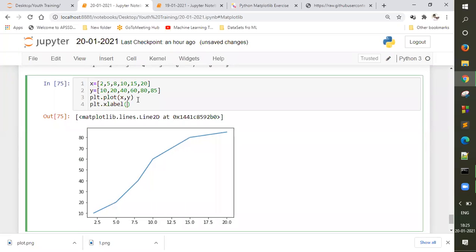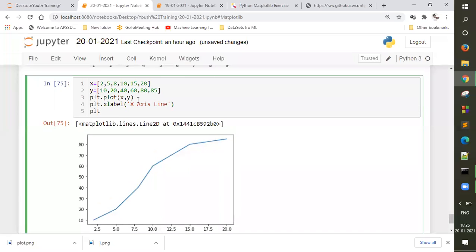In this xlabel we need to mention the name, so I mention "x-axis line" for xlabel. Next, plt.ylabel, because I want to give the y label name. For that I am mentioning "y-axis line".